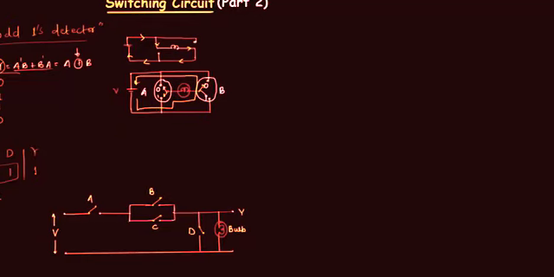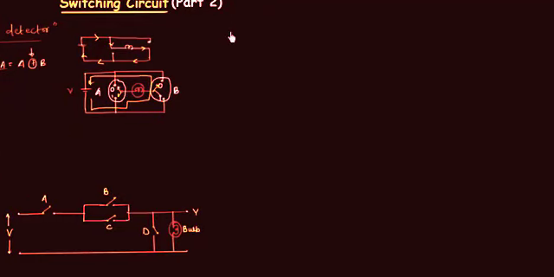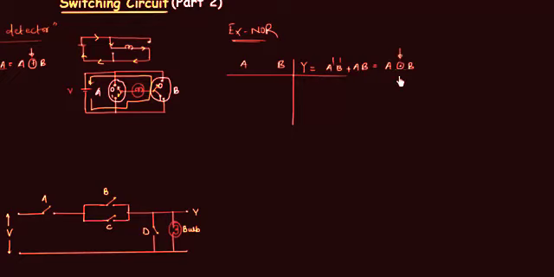Now we will move to the XNOR gate. For XNOR gate, we have to take the complement of the XOR. It's very simple. A, B are the two variables, the switches that we are using. Y is equal to A complement B complement, or A B, and this is represented as A XNOR B. This is the representation for XNOR. Once we are done with XNOR, we will solve an example that will give you an idea how the question is asked in the exam from this topic.